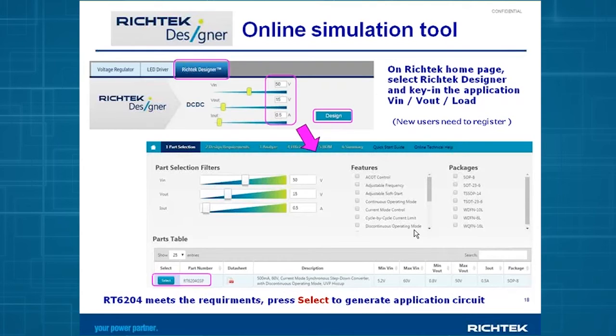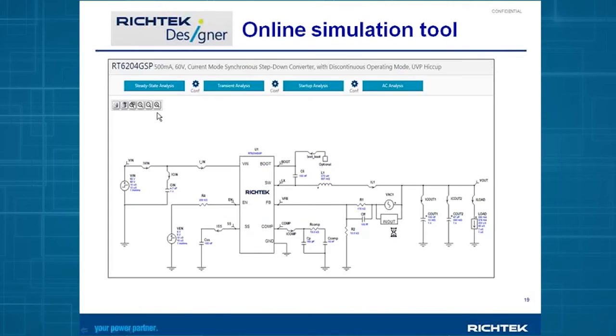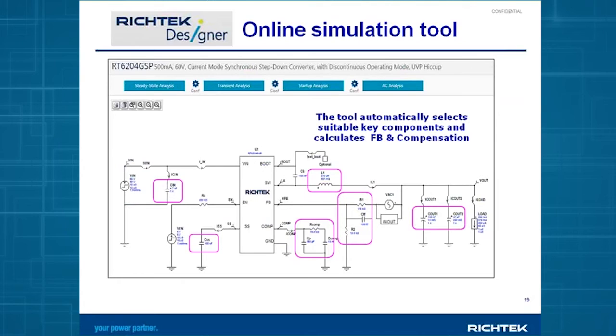When you press Select, automatically the tool generates for you a full circuit based on the input conditions that you provided. So 50 volt input, 15 volts output, and all the components have been already calculated to get you a stable design. Like I mentioned, for 15 volts, we normally recommend electrolytic output capacitors.